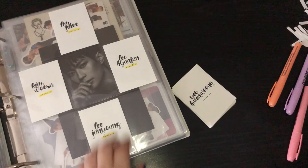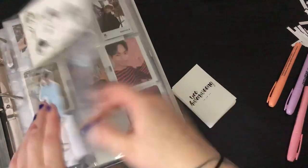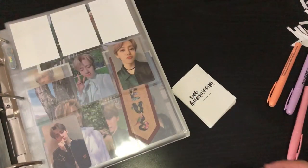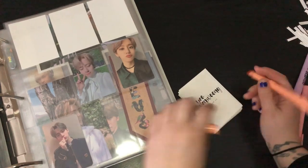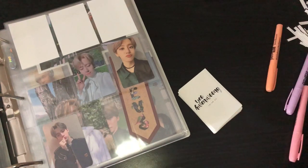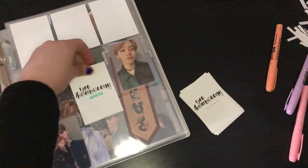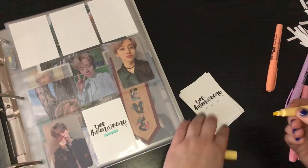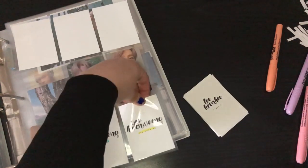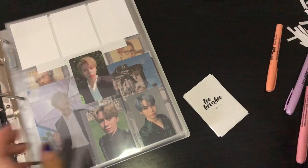That's for their new album. I don't have any. I don't know what happened, but I lost this one. I'm a bit pissed at myself. I didn't lose the card, I lost the placeholder. I don't know where it went. Either I didn't print it or I lost it somewhere.